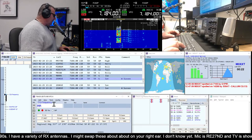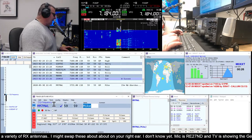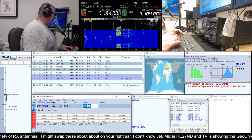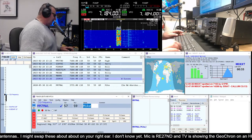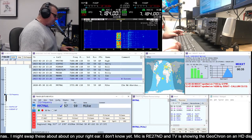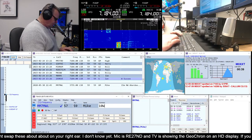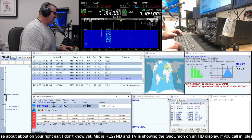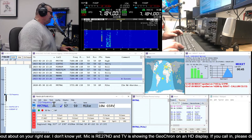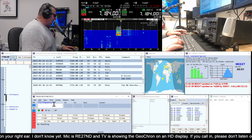Mike Mike 7, Mike Whiskey Lima Callum. MM7, MWL. Hello, Mike. Not terribly strong, maybe a 57, Mike, over. Yeah, many thanks for the 57, Carl. Yes, just running 10 watts here into a G5RV. You're 5 and 9 plus 10 up in Aberdeenshire here, so great signal from you this afternoon. 73, Carl, many thanks for speaking to me. Bless you, Mike. All the best. Have a good weekend. M0XXT.